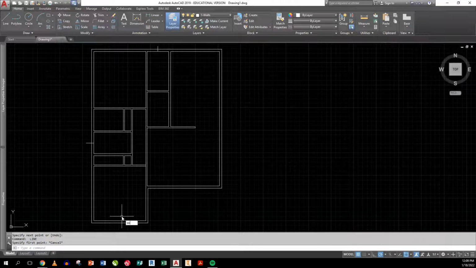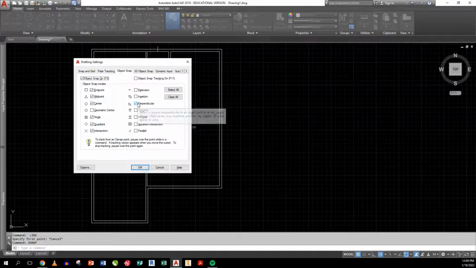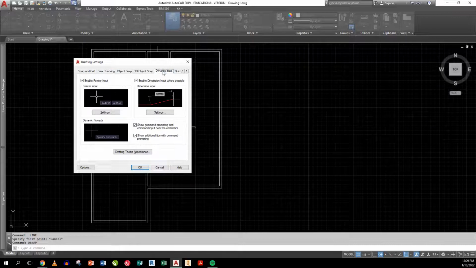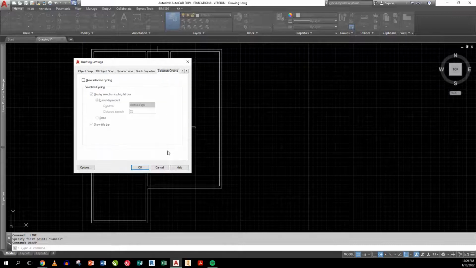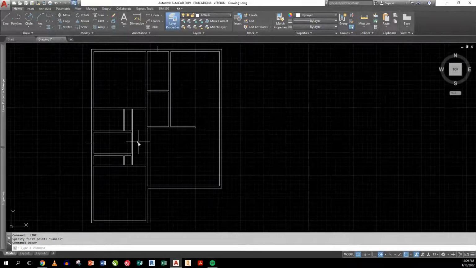If you literally type O snap, it'll pop up this window. I usually use all but geometric center in the first column and only perpendicular in the second column. Now, it varies from person to person, but you can also change your grids and things on this right now. There's a bunch of different settings you can do. You can also get to them by right-clicking down here on the bottom bar on your tool tray. Mine, I have preset to do this because, honestly, it just makes my life a little easier.